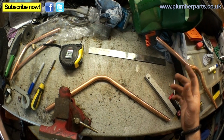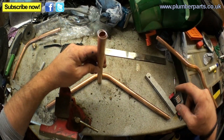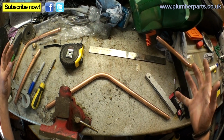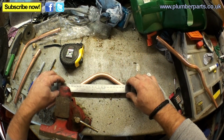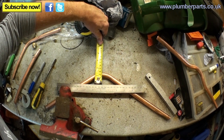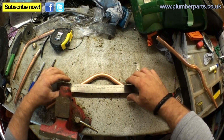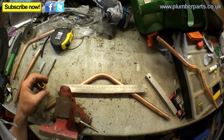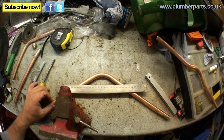So let's say we want to do a crossover that's going to take a 15mm pipe through here like that. That would mean you want to leave a gap of, say, 20mm. You always have your nice flat edge in here. Pop your tape measure on there and measure the gap out at 20mm, which is what it is there. And then make sure that you're kind of symmetrical on here. I'd say, so far, it's probably about symmetrical about there.